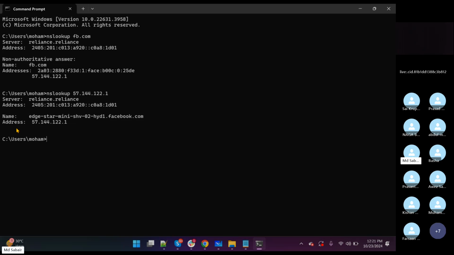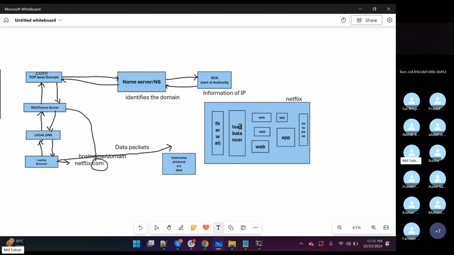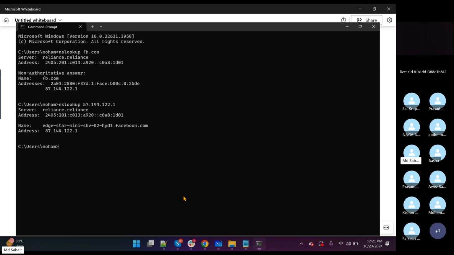And this URL is nothing but the URL of the load balancer. Even Facebook is using a load balancer. Every company will be using a load balancer. This load balancer is exposed to the internet, and it is sending the request to web servers and app servers.